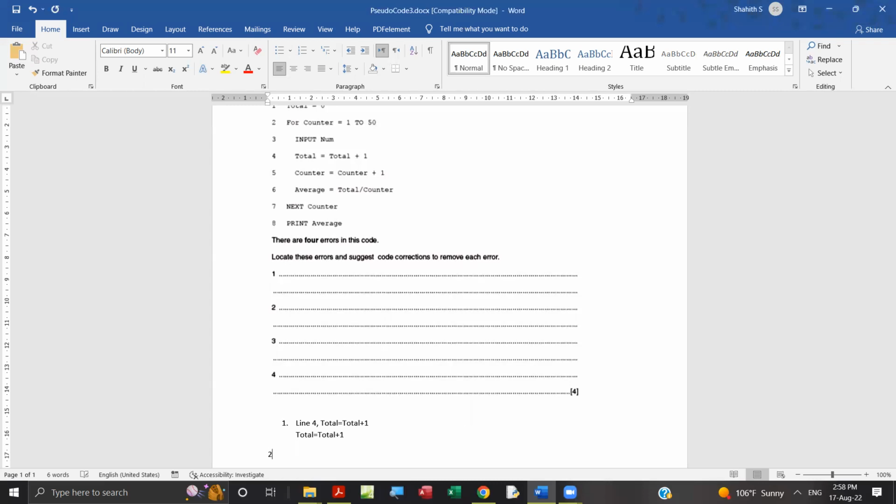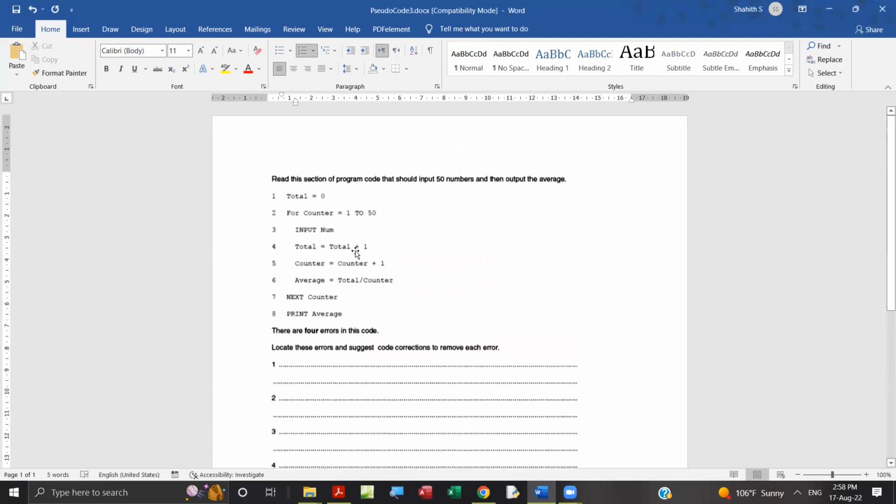Then the second one: counter equal to counter plus 1. Actually here it is a counting statement, but here we use a for loop. In a for loop there's no need to count.